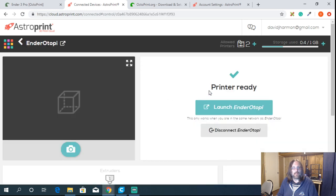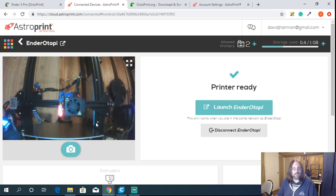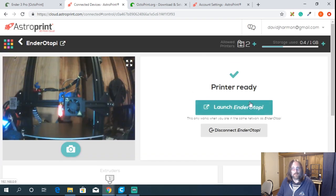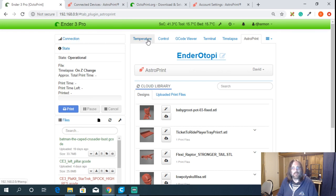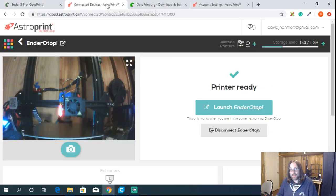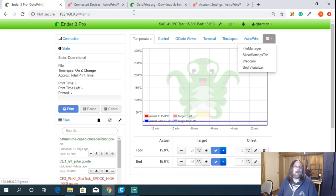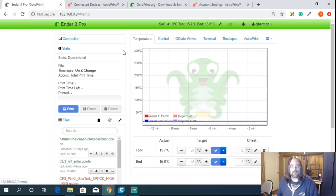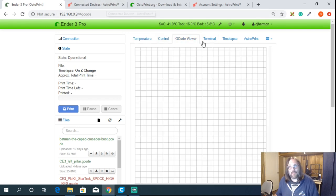Entering the camera and control view, I can grab a picture of the print and see what's going on, and I can also change temperatures. I can also launch the OctoPrint instance directly. OctoPrint gives a nicer graph and a little more temperature control, while AstroPrint shows that info on the bottom. The main difference is that OctoPrint gives a live video feed, whereas the AstroPrint website does not unless you run AstroPrint locally on the Pi.